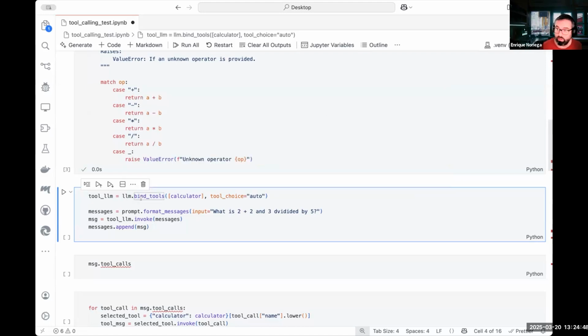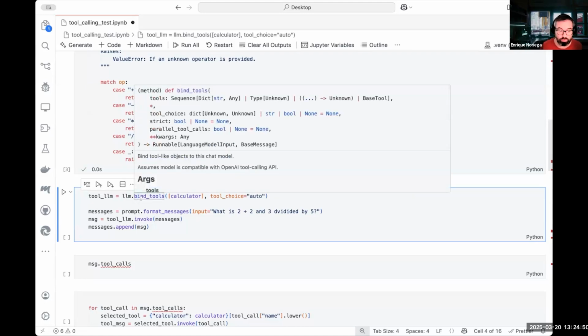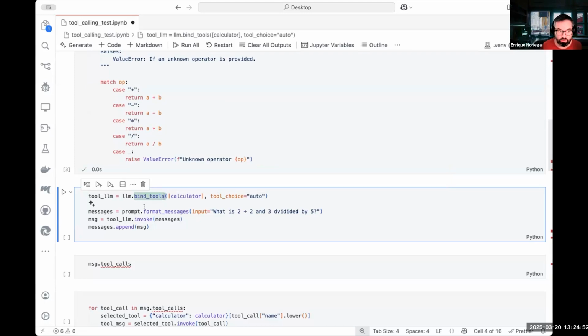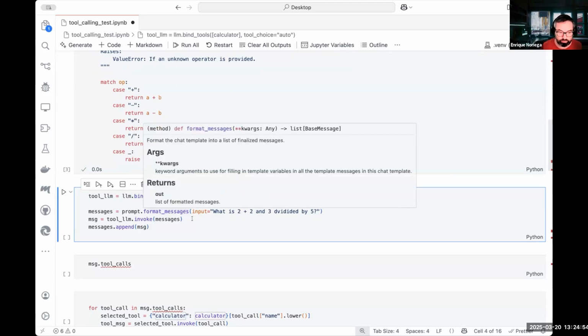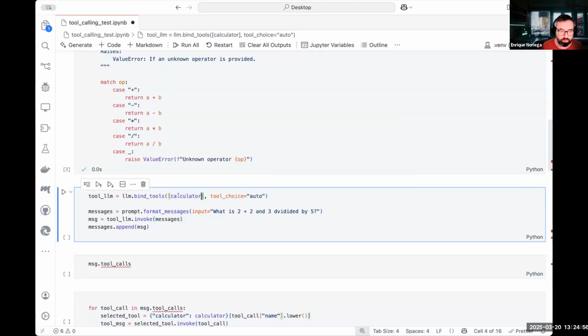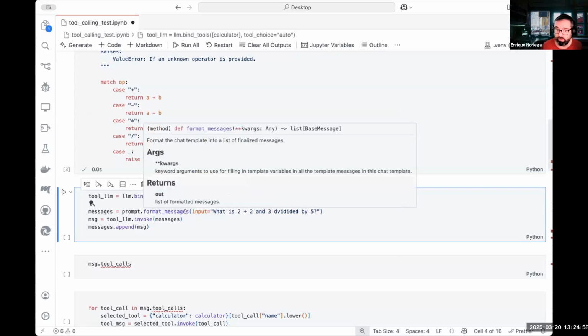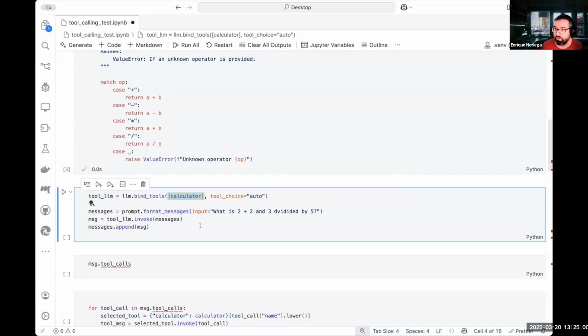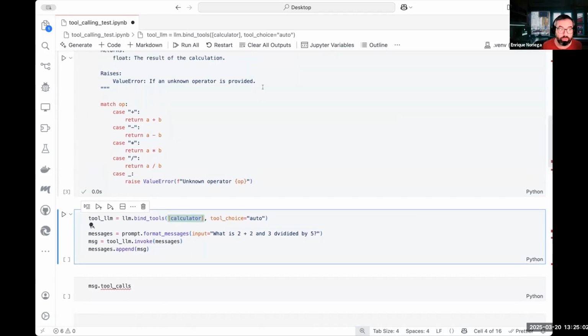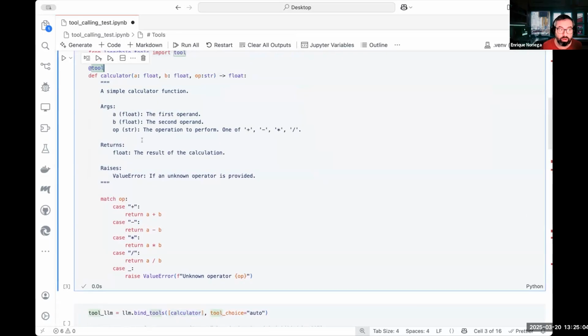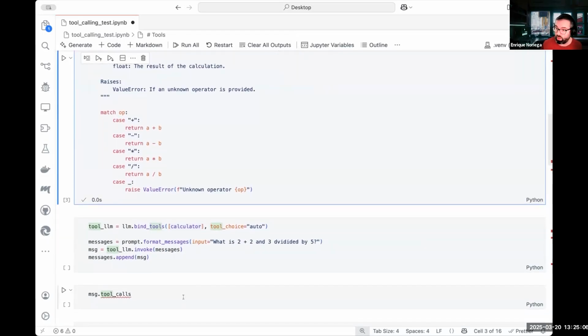So we can bind the tools, which I have mentioned a couple of times already, using this function. And we can specify which tools are available. Here, this is just a collection of functions that have been decorated with the tool decorator, or the tool objects that I showed you on the slides.